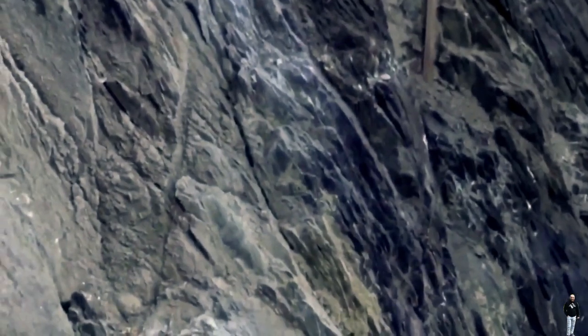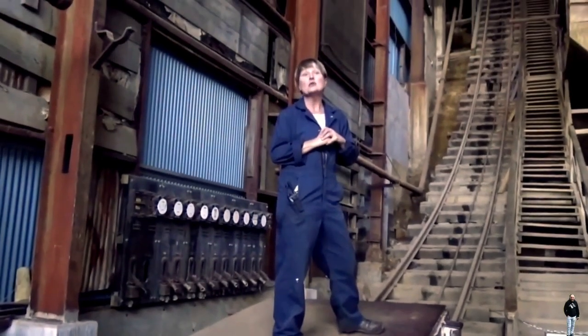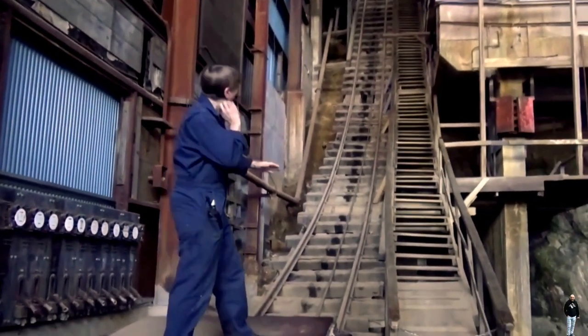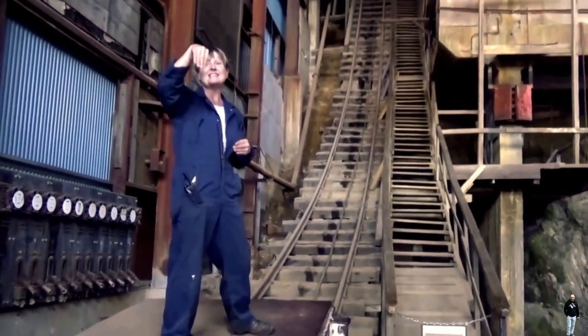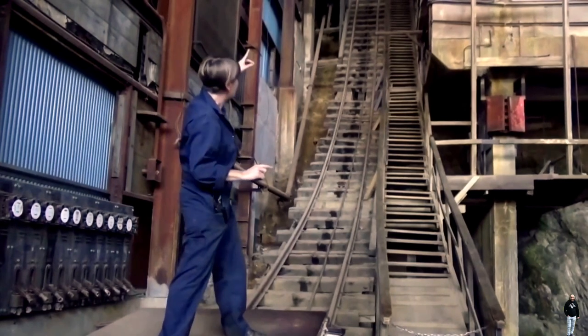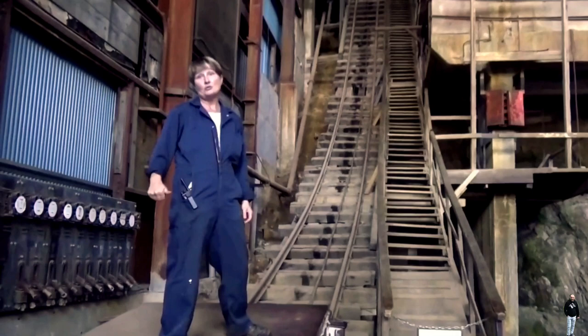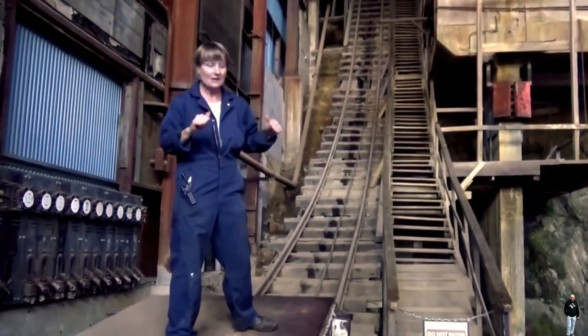375 steps at a 45-degree angle, and at no time did they ever have handrails — the handrails were only installed when we became a museum in 1975. Going up is tough but coming down is lethal. When you turn around at the top your equilibrium is naturally thrown, and it is a sheer drop to the bottom — needless to say, I'm hanging on to those handrails for dear life.